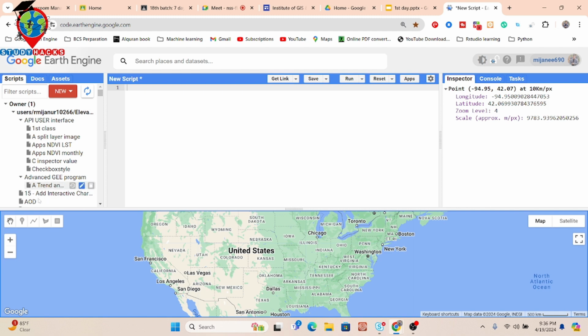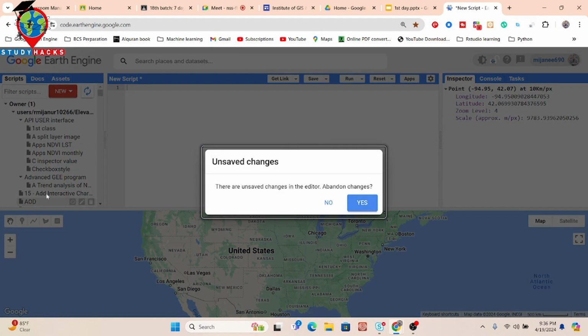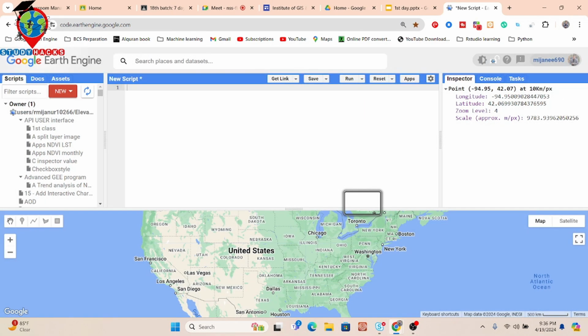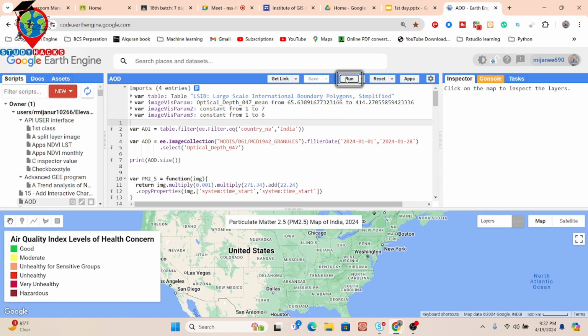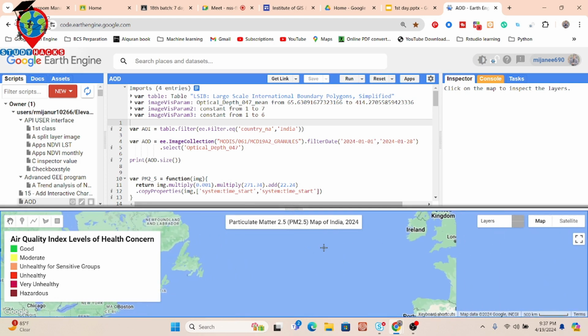Suppose, as an example, I open my previous code to show you how it works. This is one kind of code, I simply run it, and now I want to show the result. Just a minute.